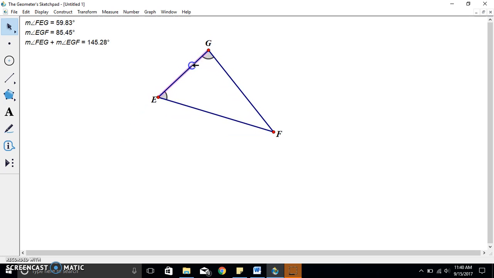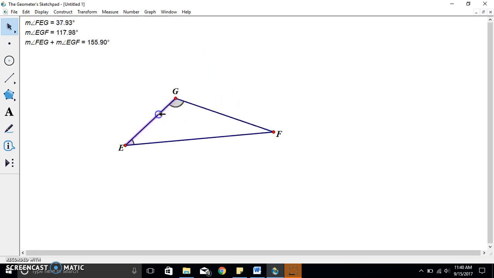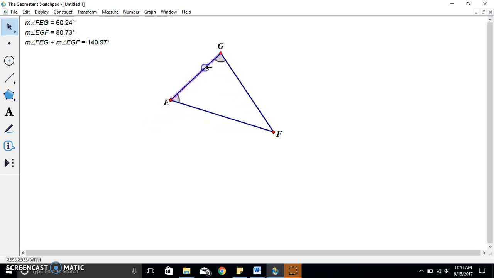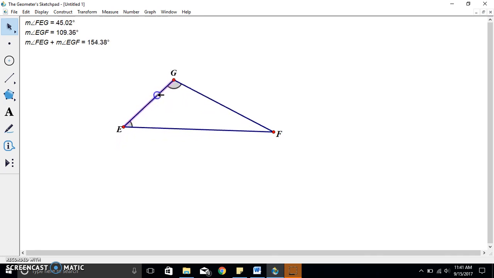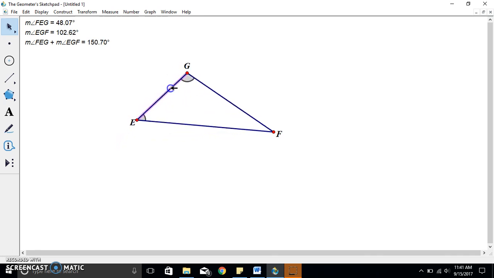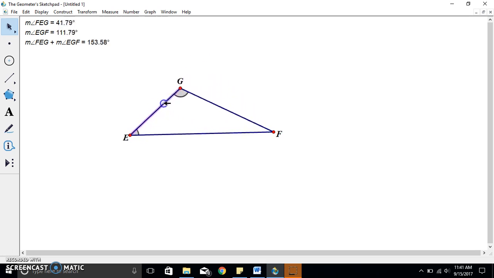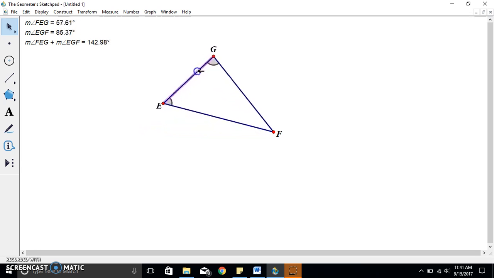I'm moving it around. The sum is either increasing or decreasing. So I'm going up, it's decreasing. I'm going down, it's increasing. And the same thing goes with the angles that I have. So it stays around between, I guess, 140 and 150.